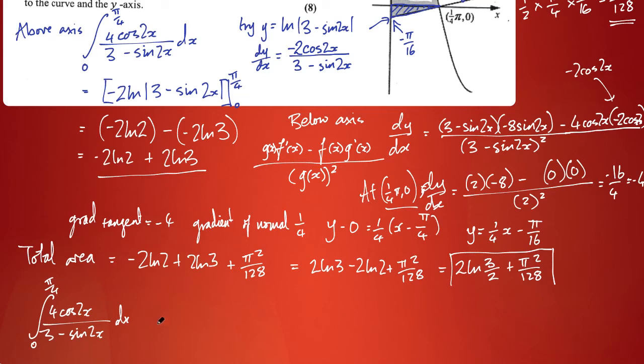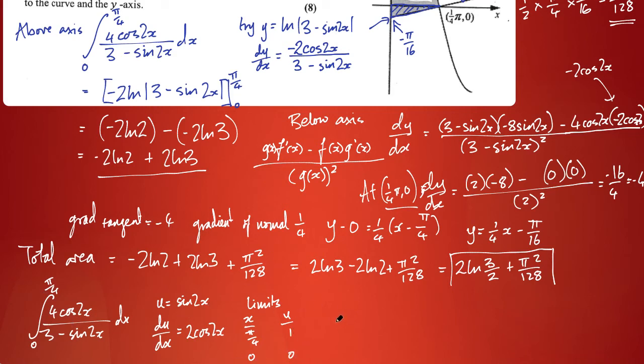Now this is the only one I've used to check that it works, there will be other things that do work as well, but if I make u equals sine 2x, then du by dx, which is obviously the first step of a substitution, differentiate sine 2x and I get 2 cos 2x. That would be something in terms of u there. So when I do this substitution, I need to do my limits as well, of course. So my limits in terms of x are 0 and pi over 4. That means that my limits in terms of u, I've got sine of pi over 2, so sine 90 is 1, and then I've got sine 0, which is 0.